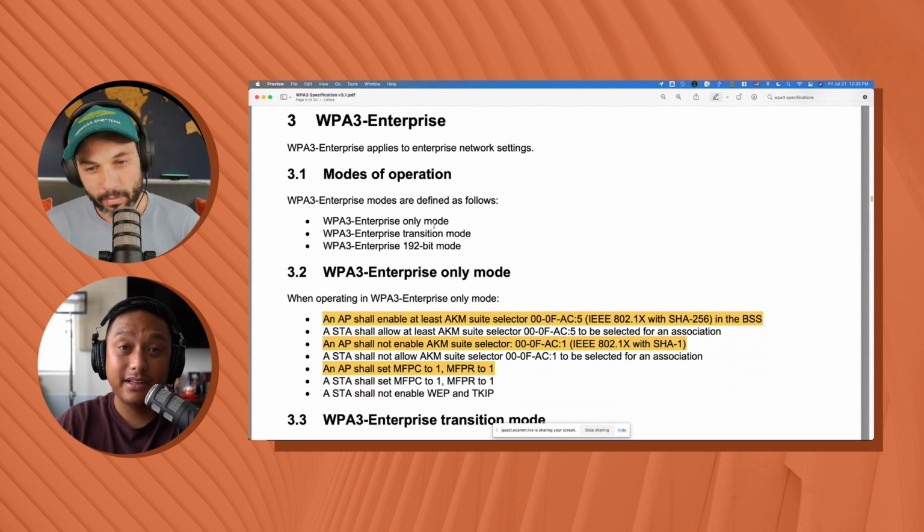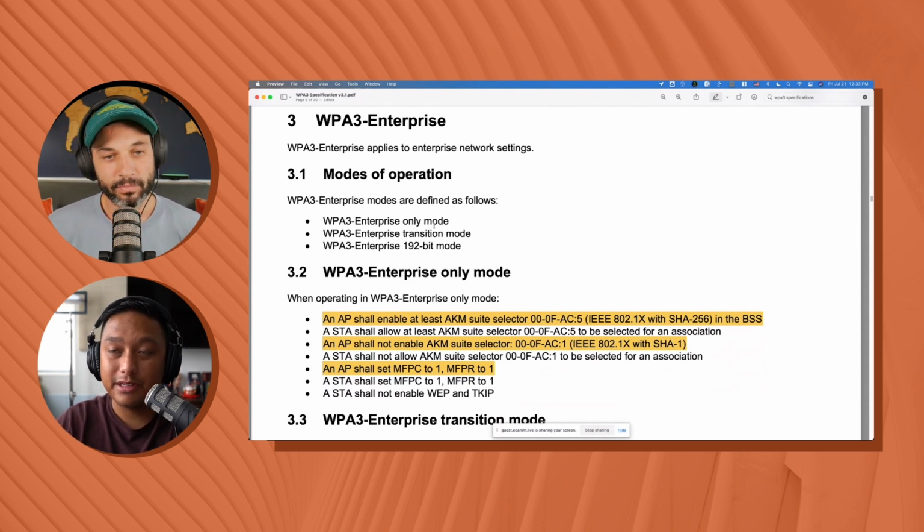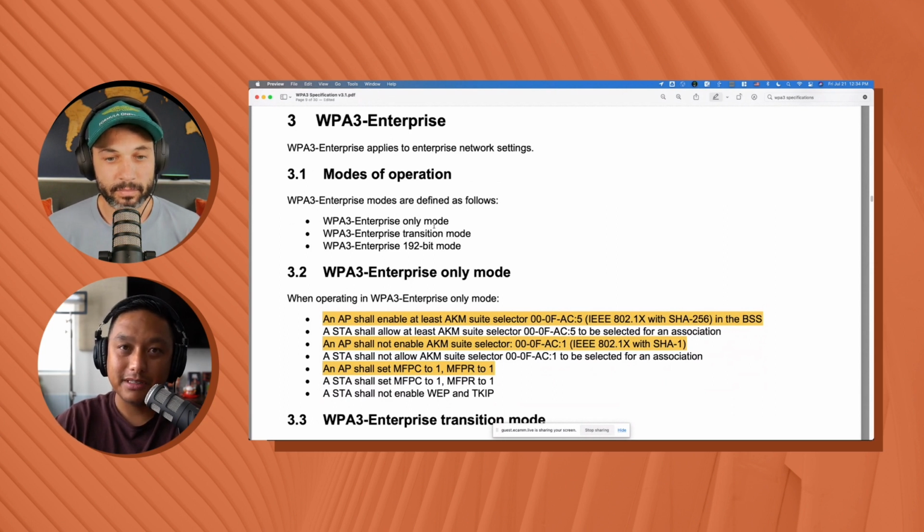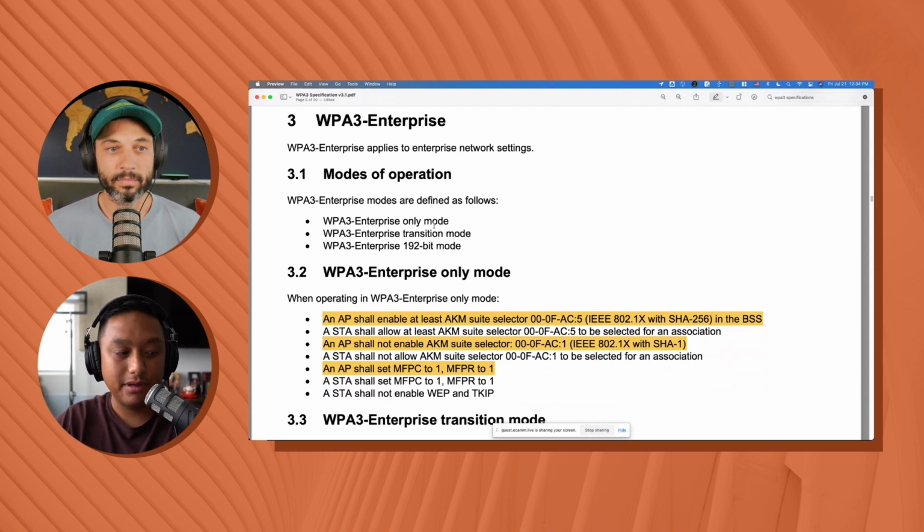Yeah, and I think that's still a tricky thing with transition mode, because some clients, the older ones, or maybe poorly implemented drivers, may freak out about seeing another AKM instead of just seeing the WPA2. So if you have devices that are still unable to join with the transition mode, that might be the reason why.